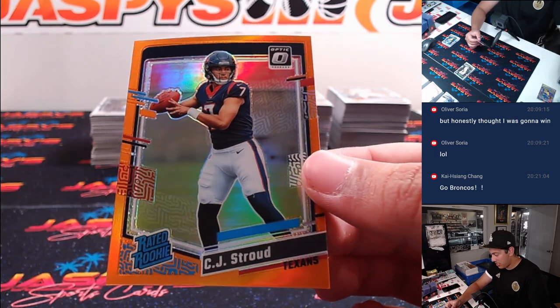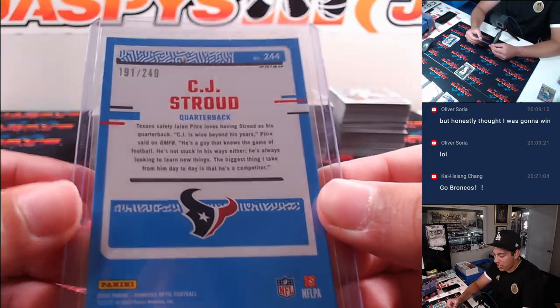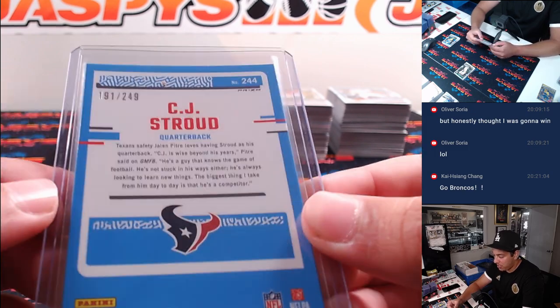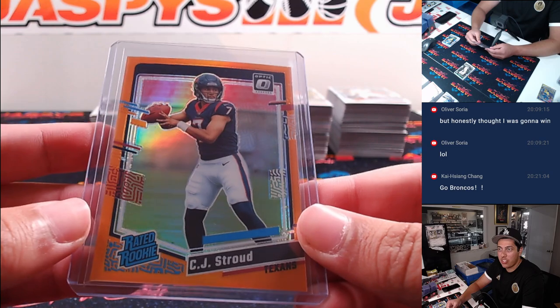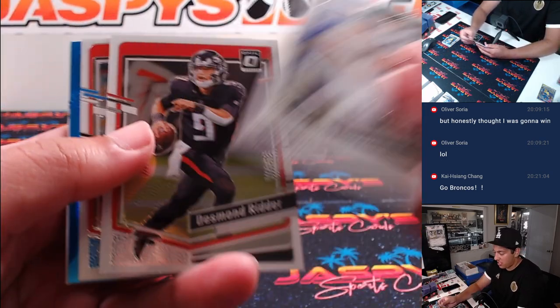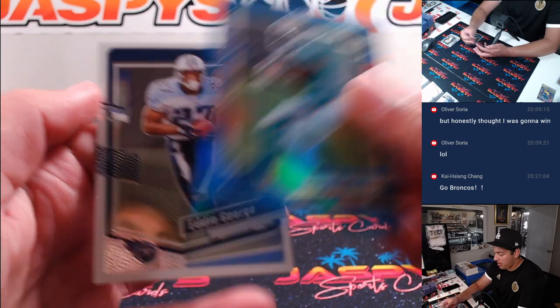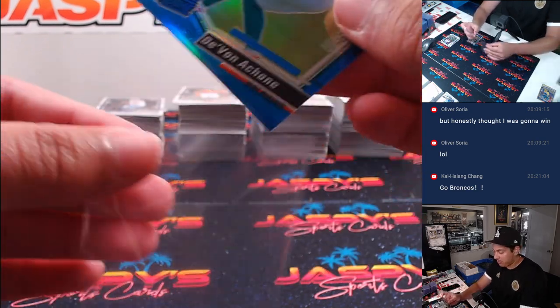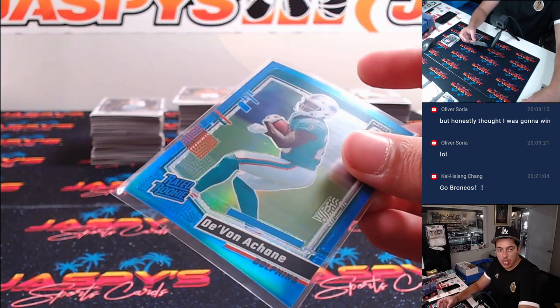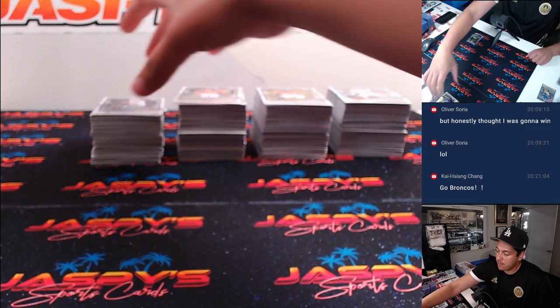That's a beauty. That is a beauty. 191 out of 249. Dang. Another rookie, Devon Achane. Nice one for Miami. Little color match. Miami is Adam. Out of 299.